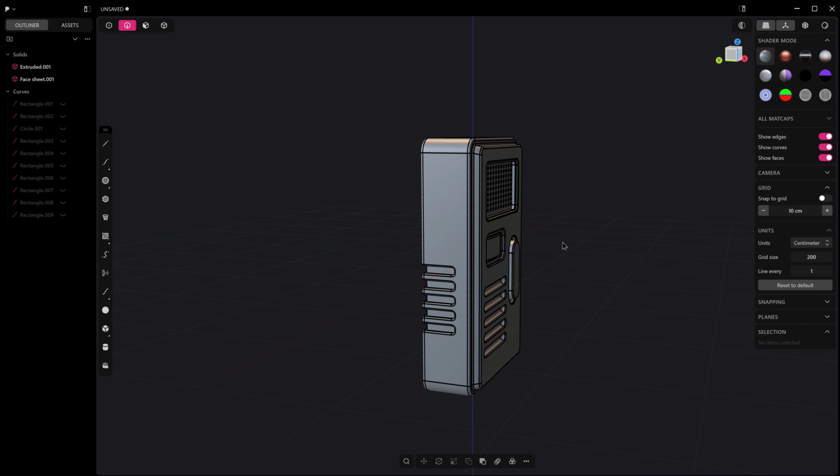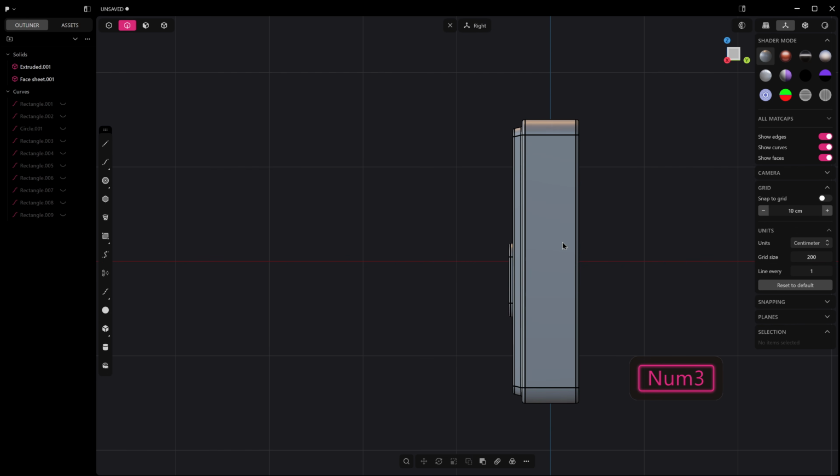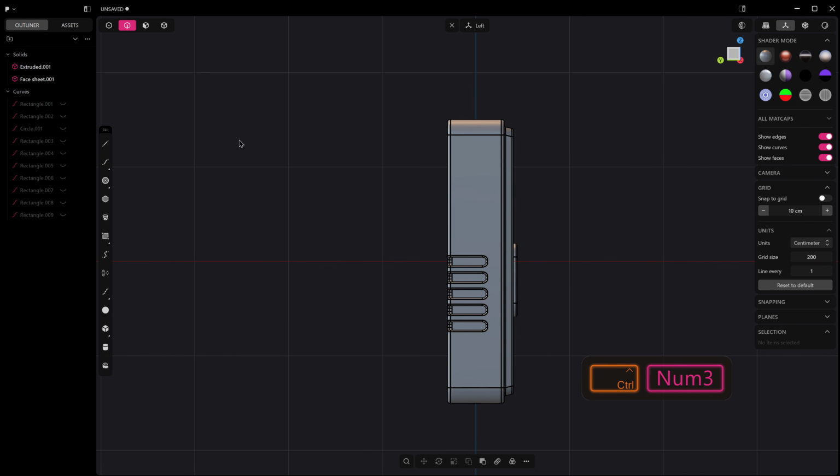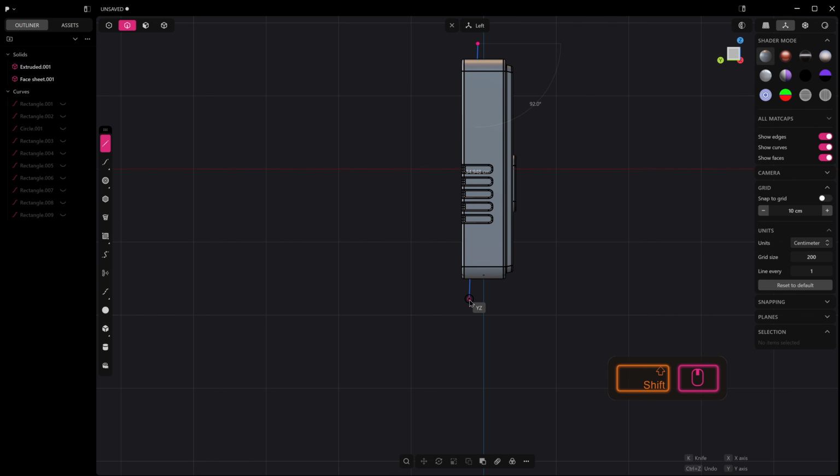I'm going to do one more thing to this body just to give it some extra detail. I'm going to go into side mode. Okay, I can press Control and 3 or 3 to go into the side mode. But I want to look at this side, so I'm going to go into the left-hand side mode. And just left of the center line, I'm going to bring down a line, and I want to lock this to the Z, right?